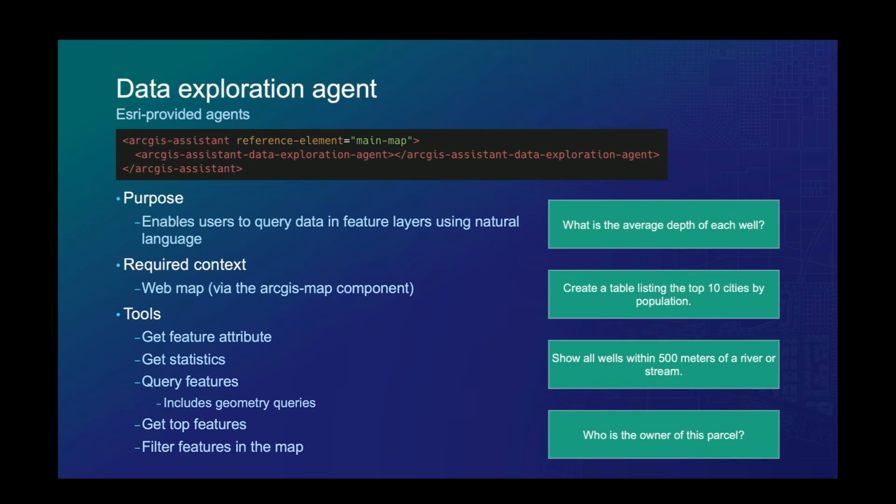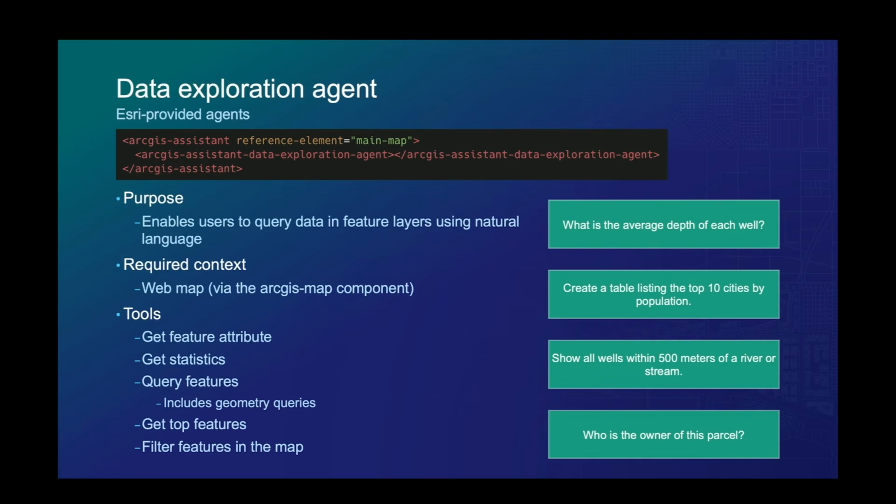Data exploration, this is for query. So there's a wide space here. And this is something we're going to continue to expand because there's really kind of no end to how you can query your data or what kinds of questions you can ask. There's going to be obvious limits to this in the early goings. But if you want to get something like a feature attribute, what is the population value for New York? If New York has a city point in your layer, it will be able to find that feature and give you the value. Getting statistics on the layer.